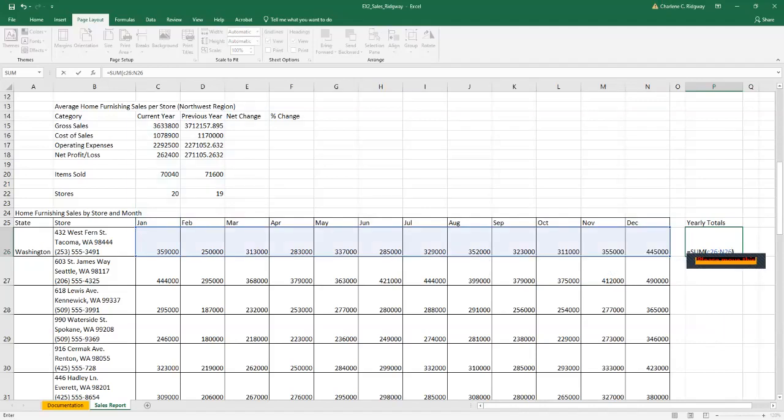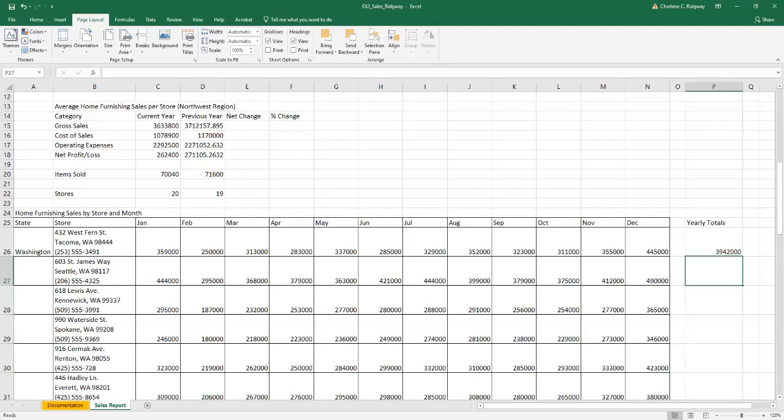Close the parenthesis and press Enter. This calculated the total gross sales for the store located in Tacoma, Washington. The Tacoma store had a total gross sale of around $3,942,000 in its home furnishing department.